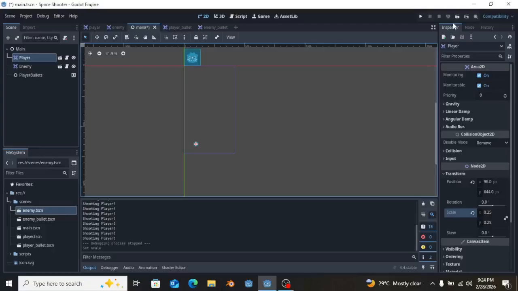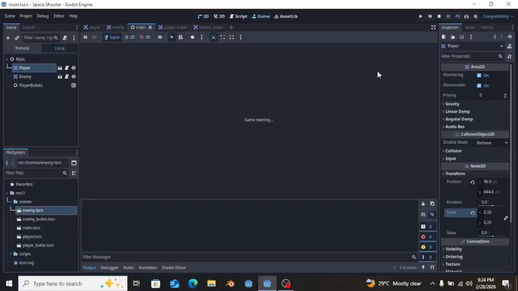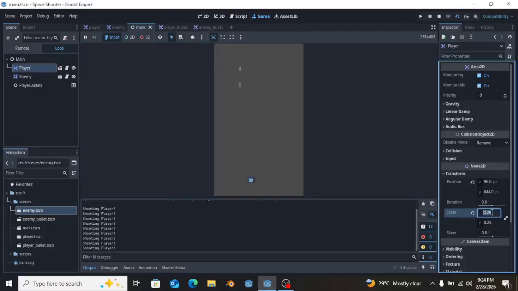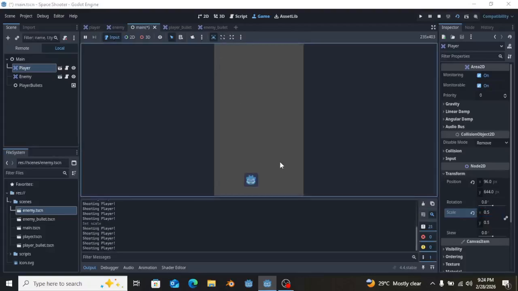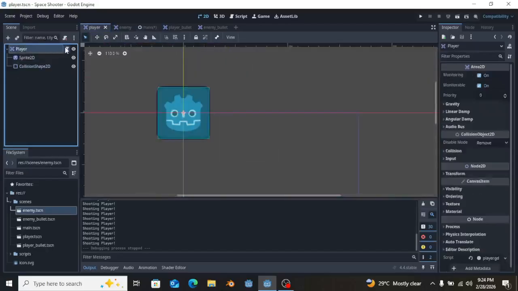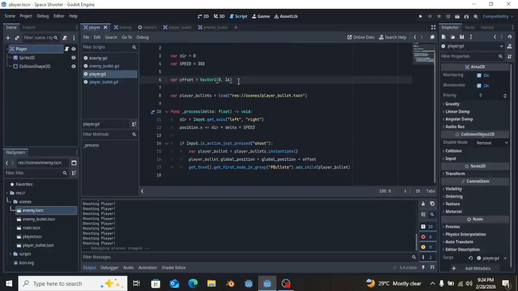Okay, maybe that's too small. Maybe 0.5 is okay. I think it should be 0.5 actually, and not 0.25. And under the player, we made a mistake with our offset, and this should be minus 16, not 16.